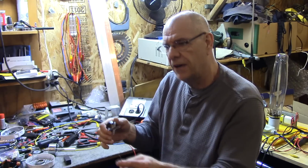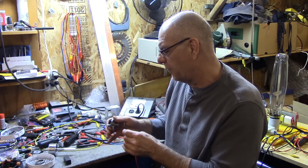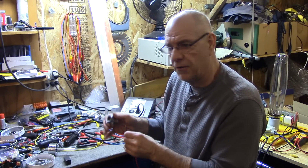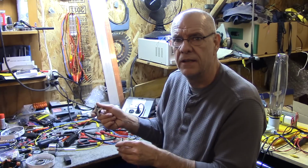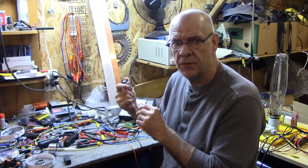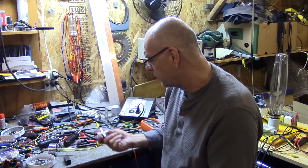And then from there, I'm going to move on to looping the whole thing up so it runs by itself, and hopefully I won't have to use the batteries. I will have batteries to power it up for starting, but I'll be able to disconnect them after. I'll be using Maxwell caps or super caps anyway to do it.